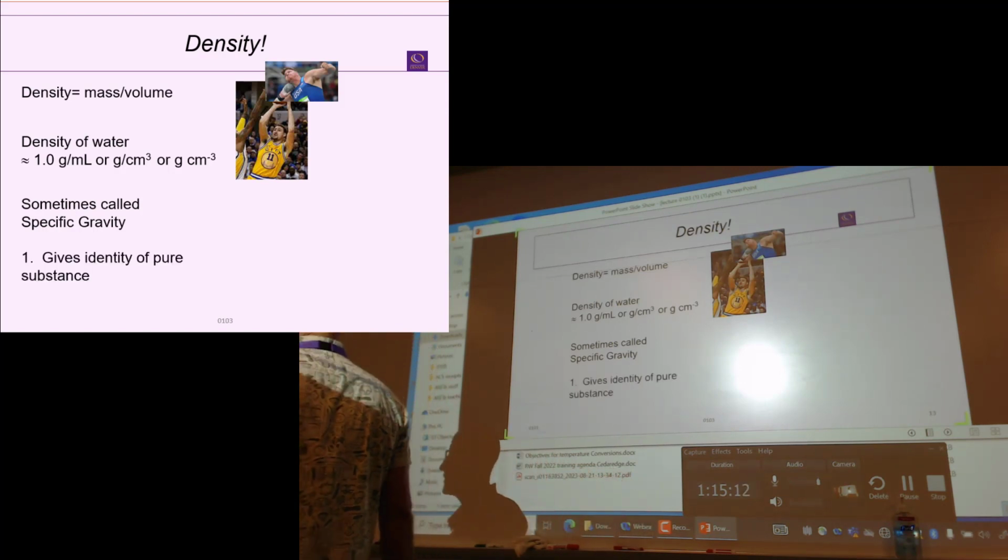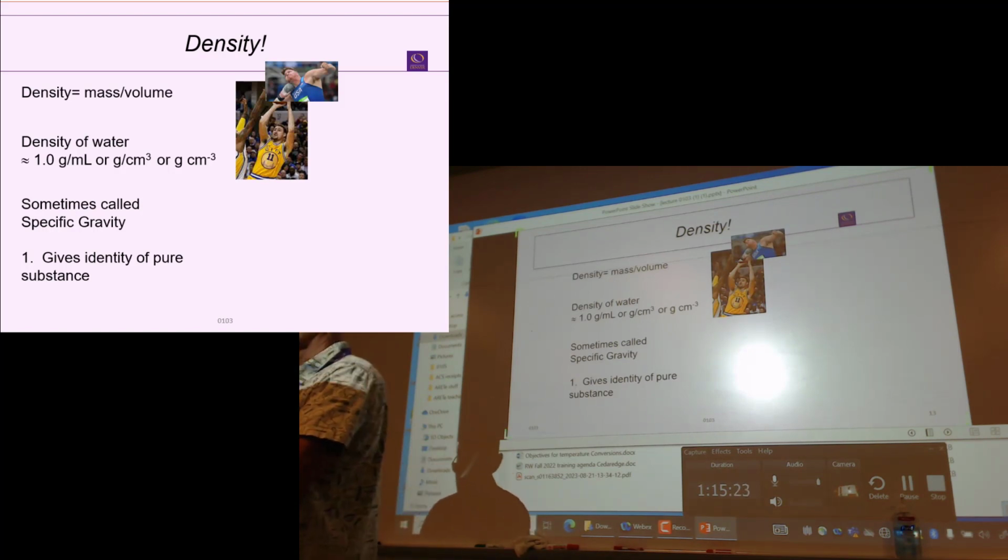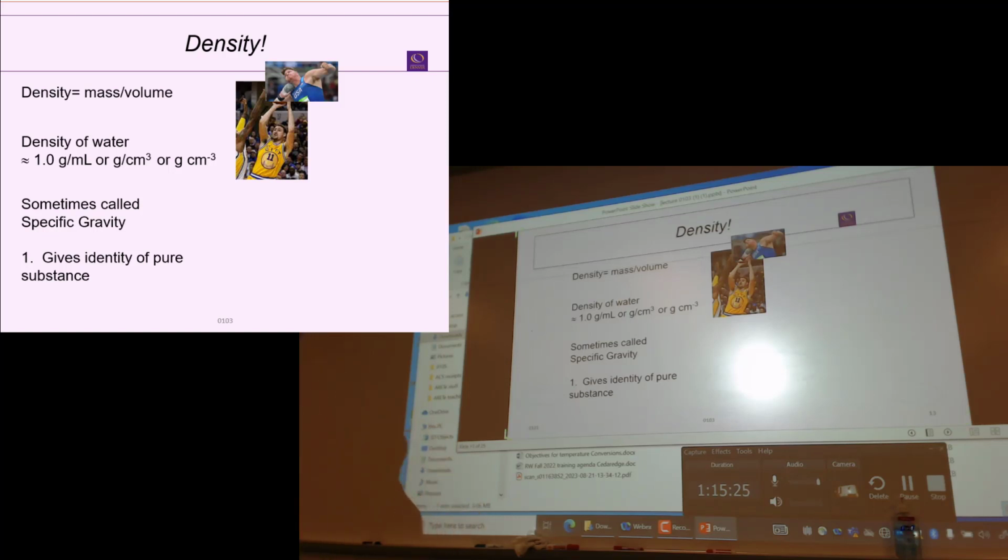One thing is helpful, it gives the identity of the pure substance. So if I decide I'm going to get some gold plating, right? So I got some bling when I'm in here at Dr. T really pops, right? So if I want to know that it's pure gold, right? Or my wife's like, nice ring, but I'm not quite sure about you. I'm going to check out if it's really pure gold, right?